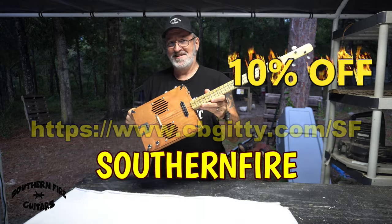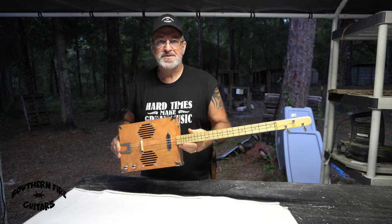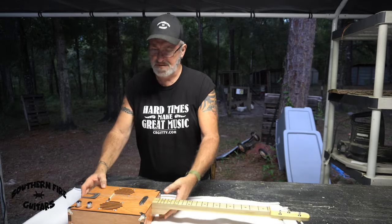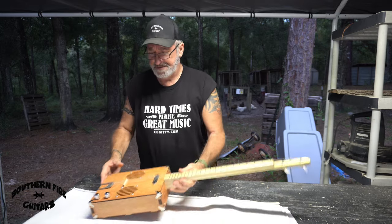Happy building! This thing is a pretty nice guitar kit. If you're looking for a kit that you can put together within a few hours in an afternoon, stain it whatever color you want, paint it whatever color you want.